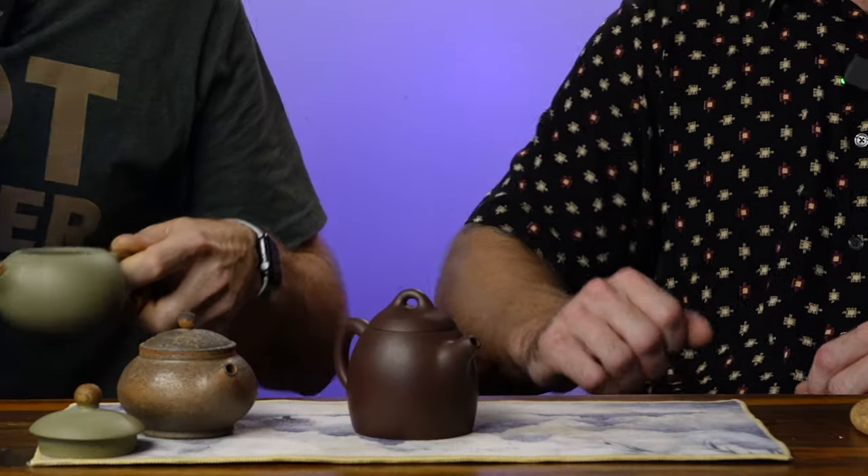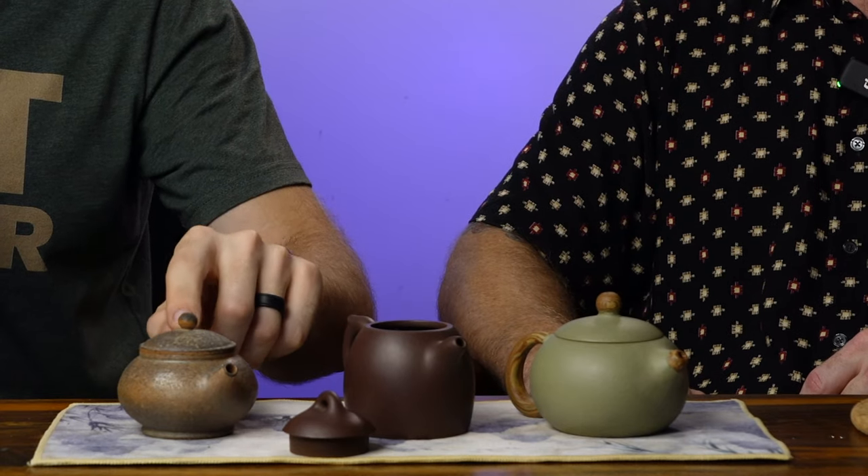With that bit of information you just gave me, this one that we just poured out of does not have a stamp, and you just said that some of the cheaper ones may not have a stamp. So do you think that's the cheapest pot? Let me get out some water here, because I don't want to pour with hot water, just so we can do a couple pass-throughs. I'll let you pour out of each of these and let me know if you feel like anything is different, or where you kind of sit. I think the center one is the most expensive — just the way it feels in my hand, the shape, and the quality of it. And I think this one to the far left is the middle ground.